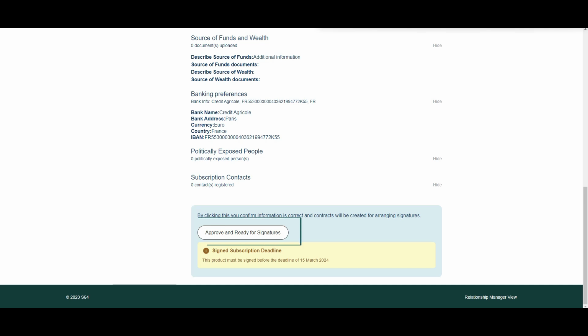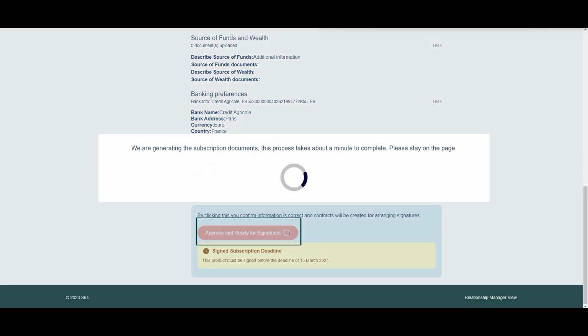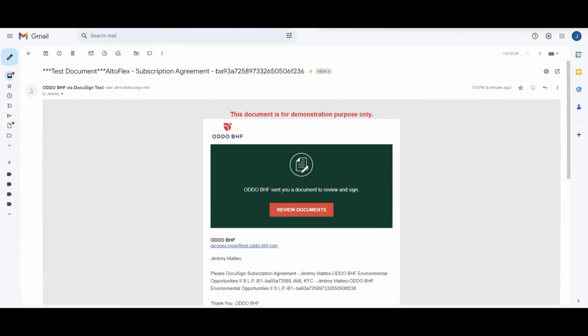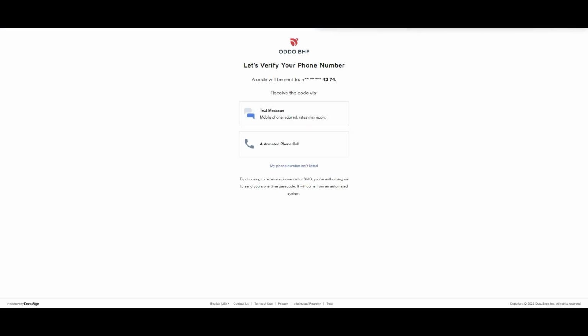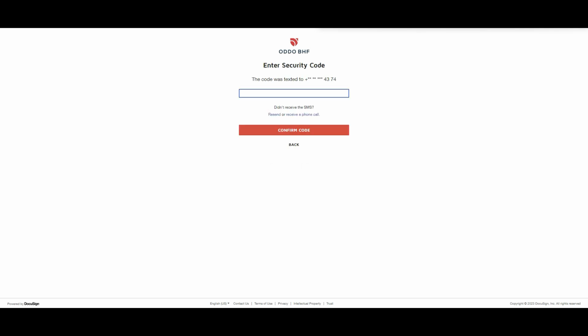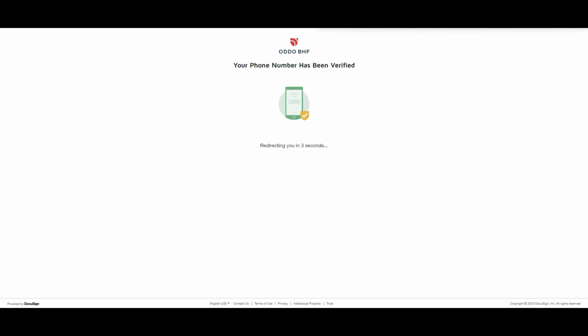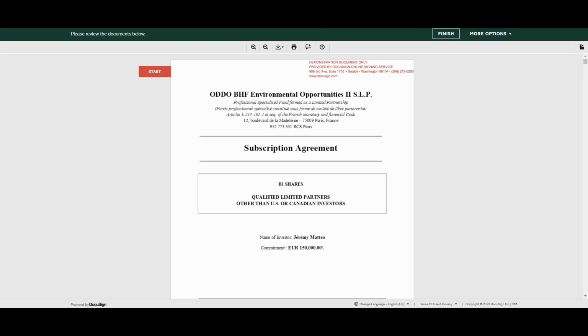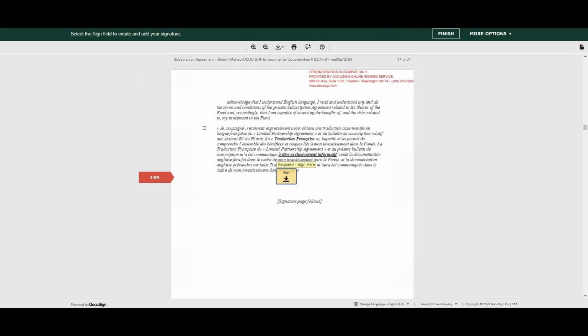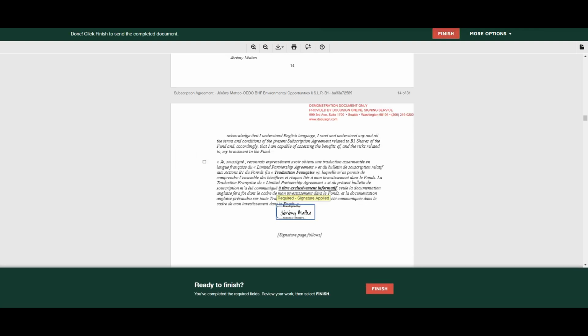After you click on Approve and Ready for Signatures, the main part of the subscription workflow is completed on your side. Now that the document has been digitalized, it is ready to be signed by your client. The investor has therefore received an email with a link. He has to authenticate with a double factor in the form of an SMS received on his mobile number. Then he can start the signing process. We made the investor journey as simple as possible. An individual investor has no data to fill, he just needs to sign. The representative of a business entity has to indicate his title in addition to his signature.